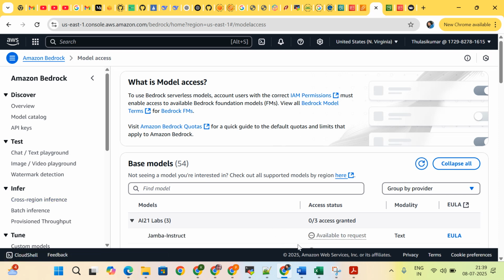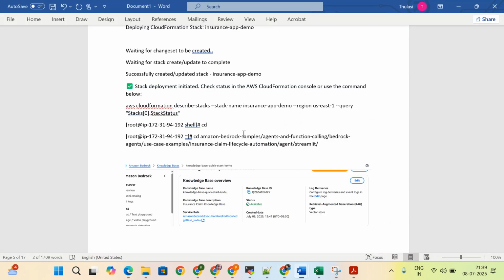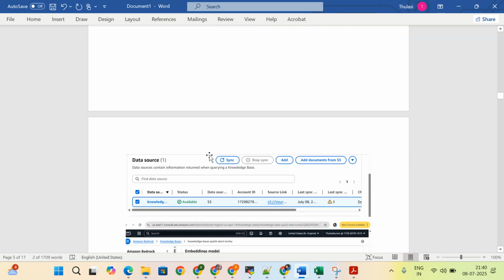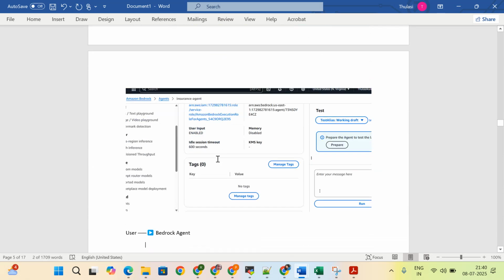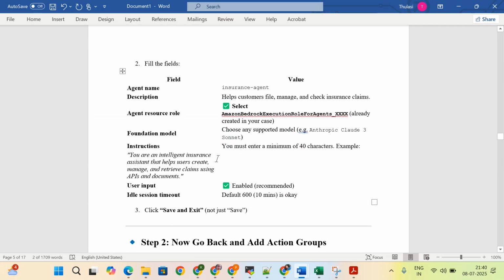We are creating the AI chatbot now using these models. If you request the models, it will ask some questions. I have the screenshot, and I will upload these screenshots also, no issue.